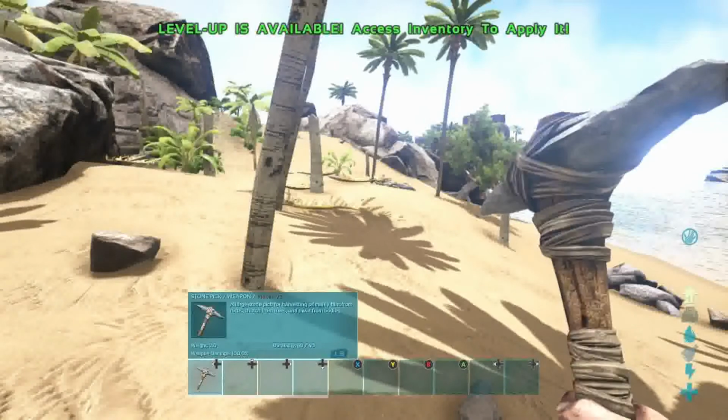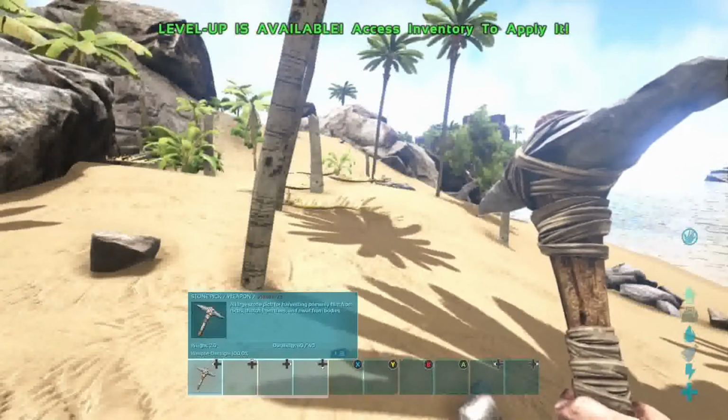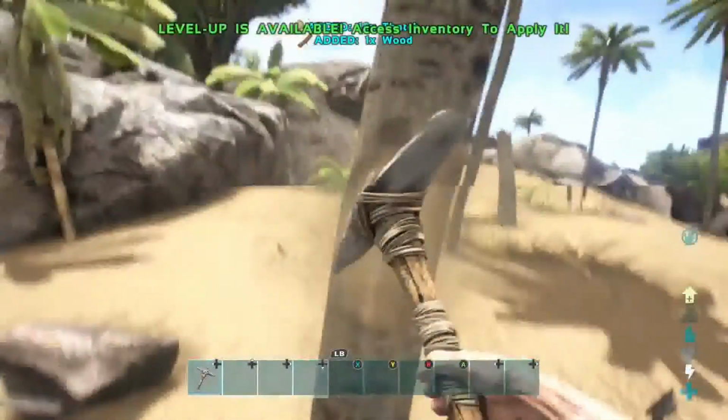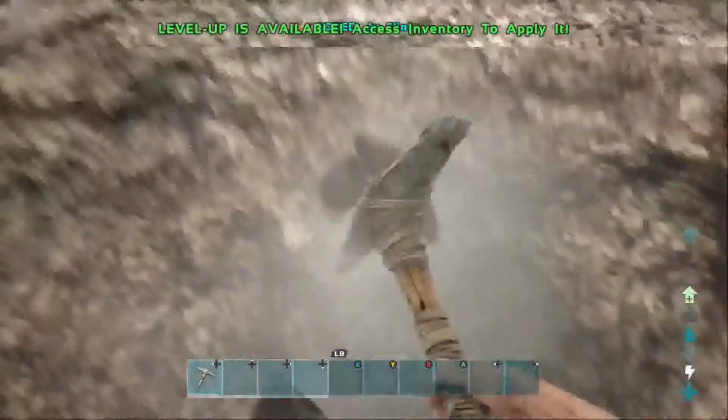With the pick we find that it primarily harvests flint from rocks, thatch from trees, and meat from bodies. So we can get more thatch and a little bit more wood, or we can hit a big rock to start gathering flint for extra tools.